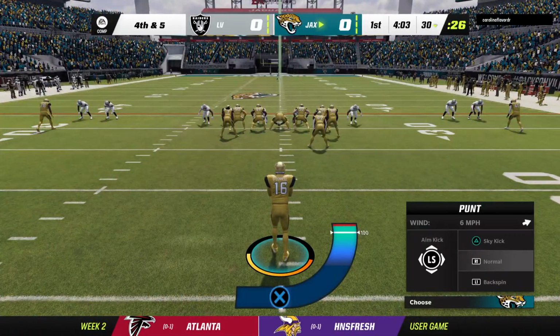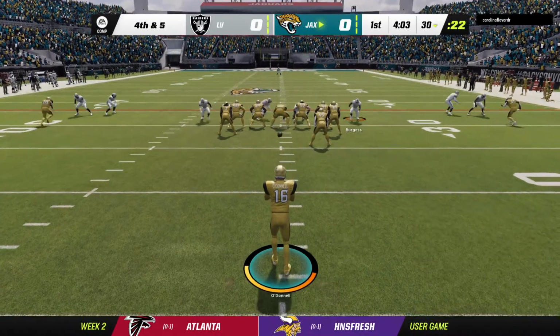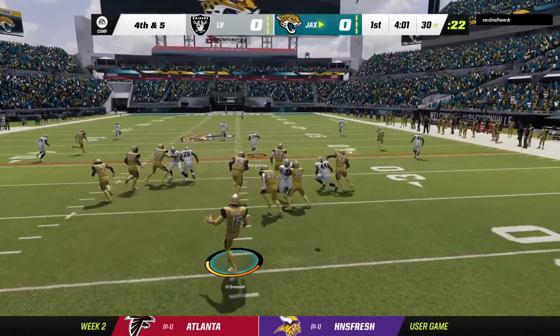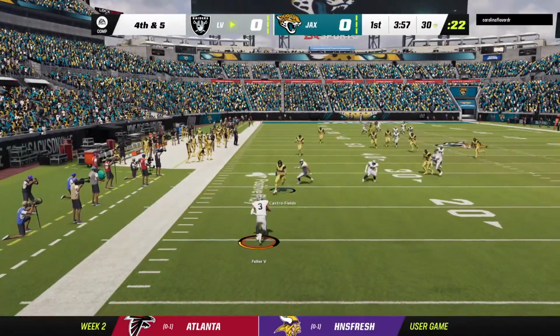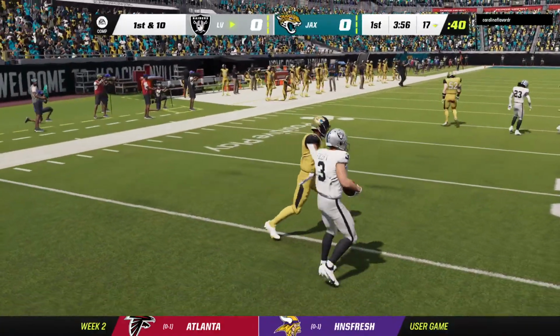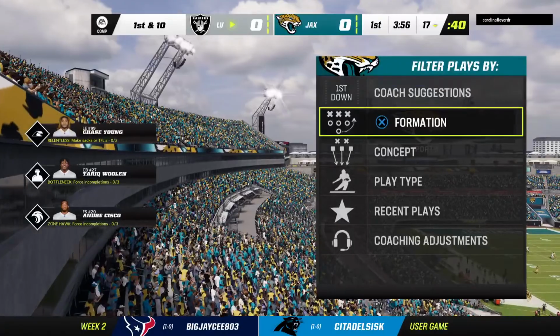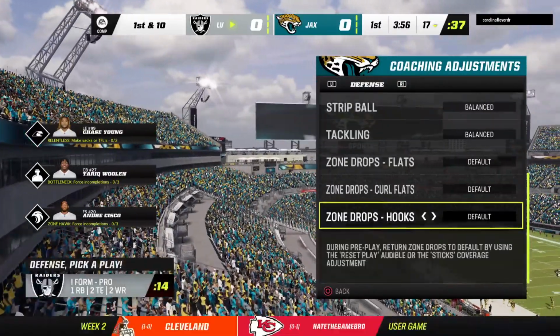So on 4th down, on is the punter, Pat O'Donnell, to kick it away. Will Fuller back deep to return. They only punted twice in the win last week as he gets this one away. Good open field tackling there. A 50-yard punt followed by just a 1-yard return. And it'll be Raiders football, 1st and 10.